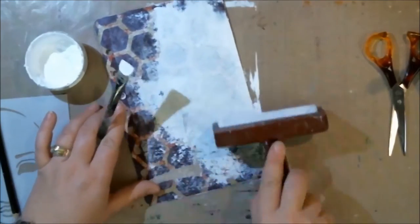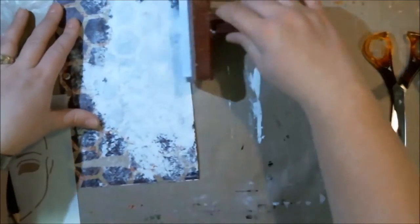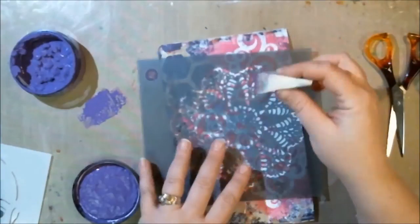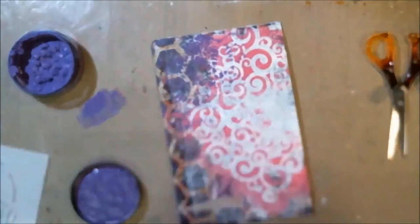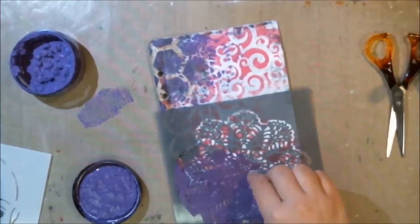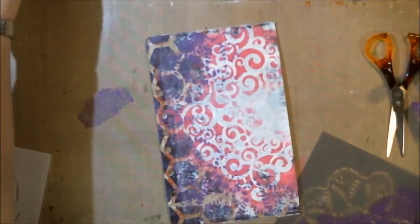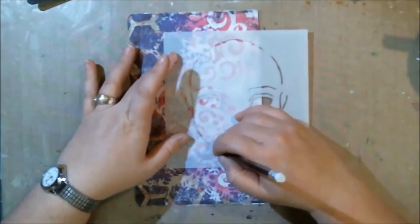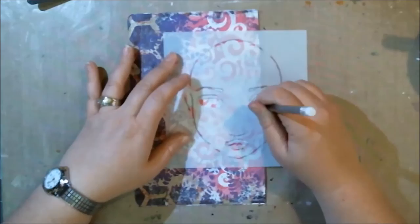So I'm starting off with wanting to put a face on here, and I go through and add in some stencil and some color first. So I add in the pink and some purple from the Dylusions paints with some stencils. I lost the video coverage, or maybe I forgot to take video coverage of the pink. That's basically just using the bubblegum pink Dylusions paint through a stencil, and then the purple is also the crushed grape from Dylusions paint through another stencil. So once I have those on there, I go through and throw on some more gesso.